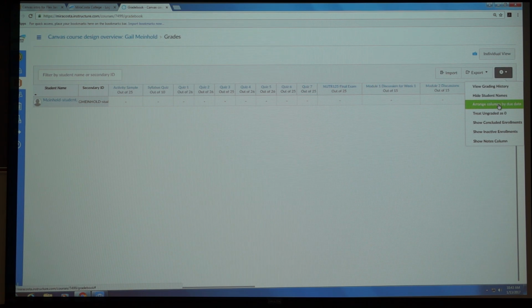So again, you had to put a due date for every single assignment, you can go ahead and change that there. One thing that I really like is that a lot of us will have students come to our offices and speak to us, and it was clunky in Blackboard. You want to hide all the other students. And in Canvas, you can literally hide student names right here. And it makes it easy, so you could share just the student's information.